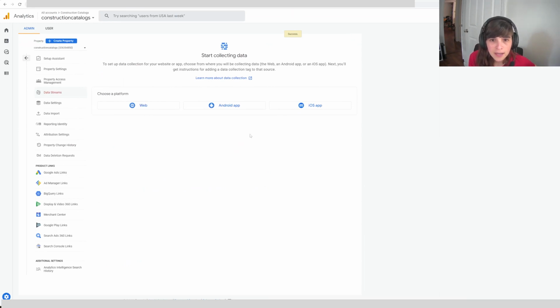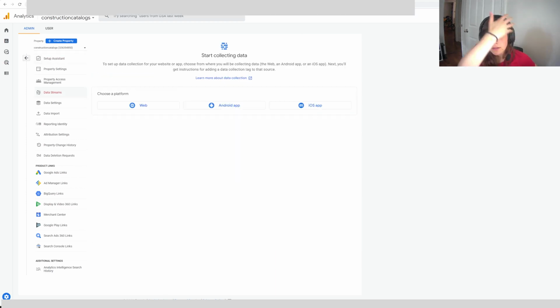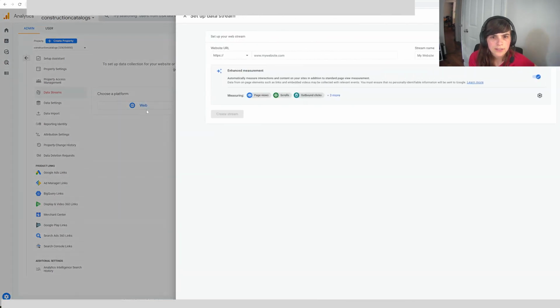And now we have to import this tracking information into our actual website. So in Google Analytics, we're actually going to go to this data stream. So what we're doing is setting up a Google Analytics 4. So next year, Universal, regular Google Analytics is going away. So everything's going to have to migrate to Google Analytics 4. So I encourage you to set up your sites using this to start, because Universal Analytics is going away. So we're looking to set up data coming from the web.